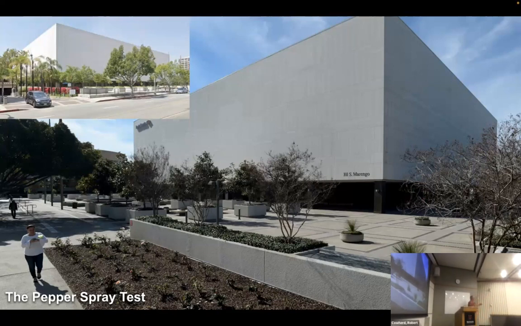How big is the parking spot? It's about 8 feet by 20 feet, so 160 square feet for each car, right? That's reasonable. Is that right, though? No, because you need the driveway. You need the entrance. And if you're going underground, you need the ramp. It actually turns out it's 450 square feet per vehicle.